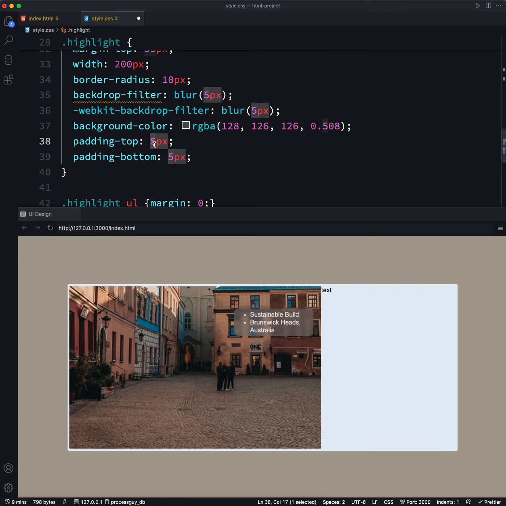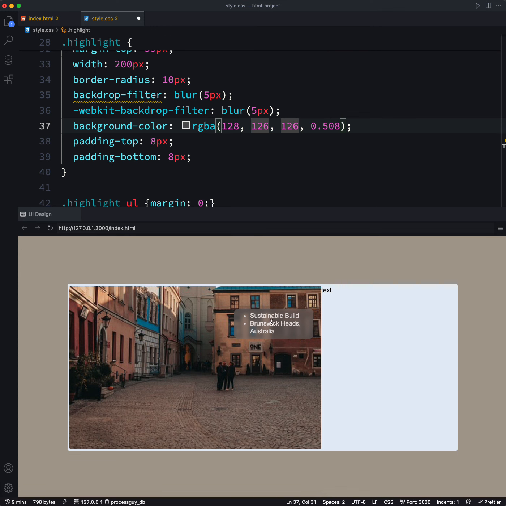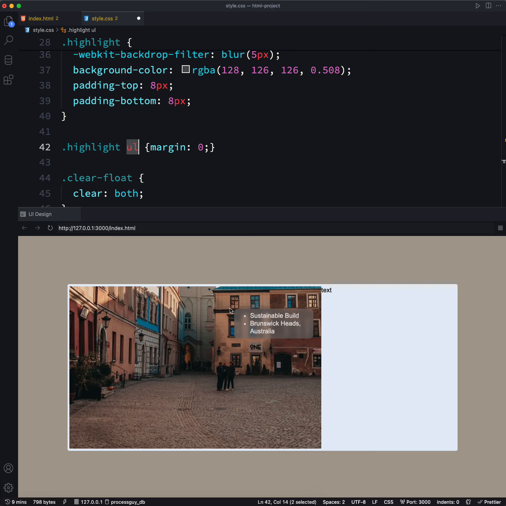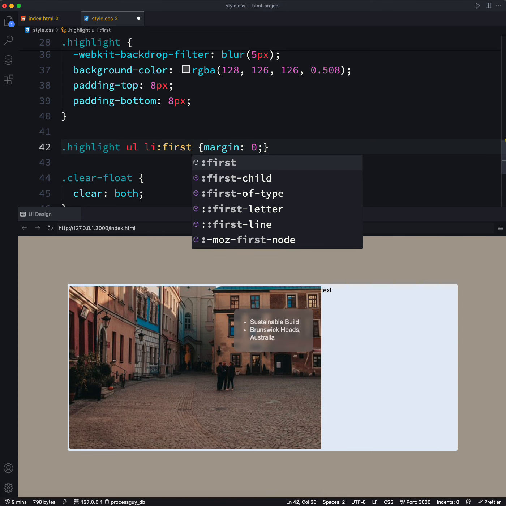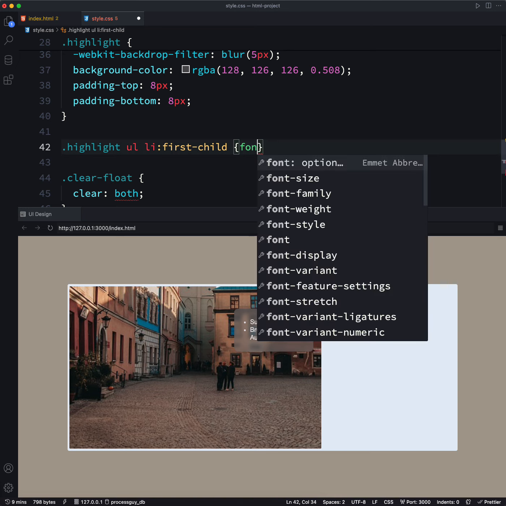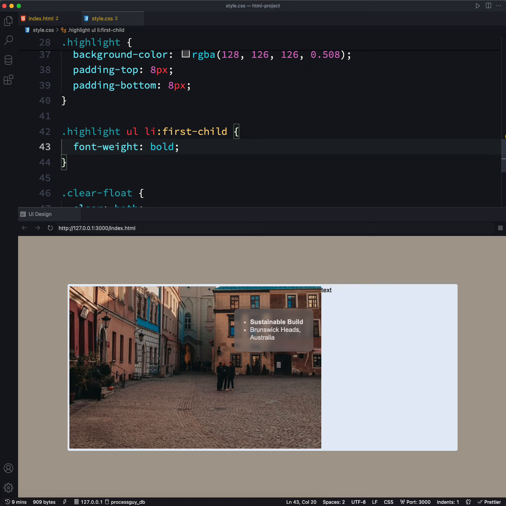So we can do it. Then we can specify that the first li should be bold. So the first one can be bold.